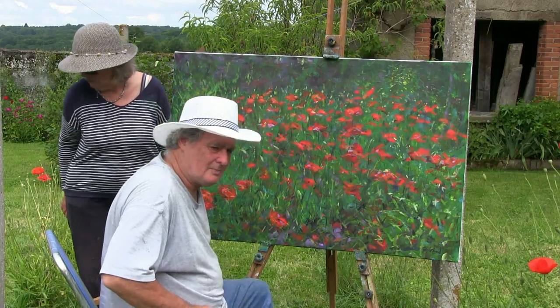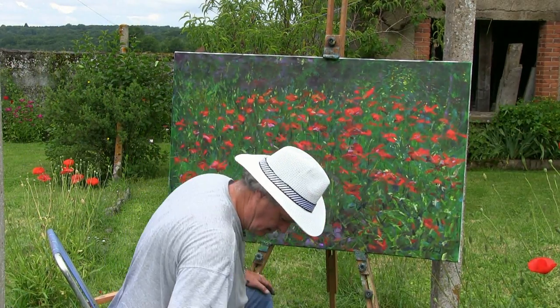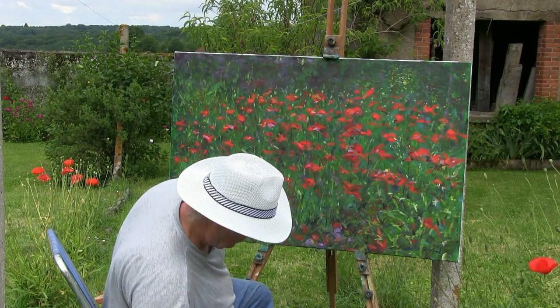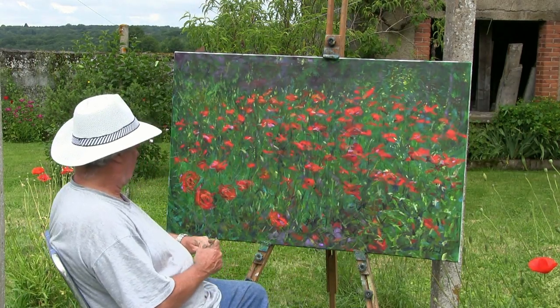Well, I think about that one's done. I might do a bit more on the oranges here. I don't think I'm going to do much more on that now. Just maybe a little bit more with a medium brush on the oranges down here.